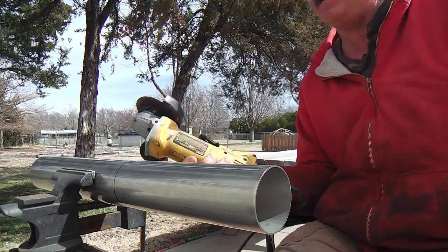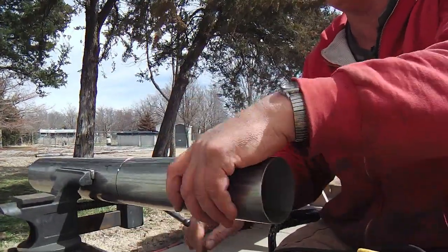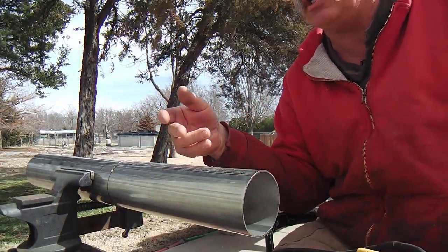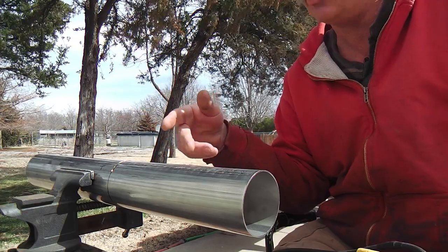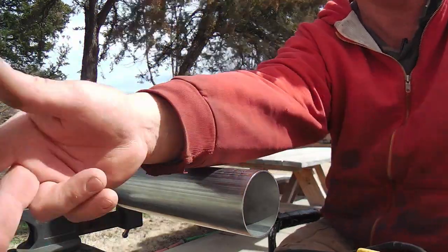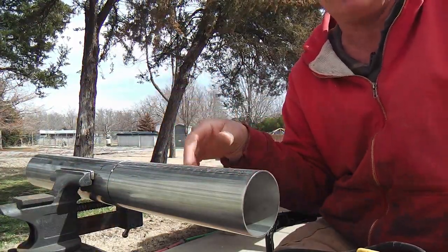So that's the method I like, and of course, I'm just going to rotate this around until it's all done. So you get the picture. That's how to cut stainless steel. It doesn't cut with a torch, so this is a brilliant way to do it. You just get a little thin cutting blade, and it cuts like butter pretty much.